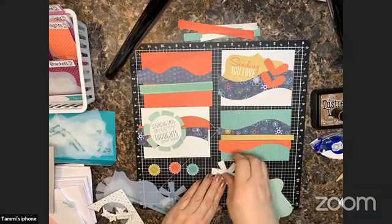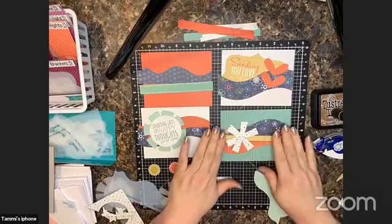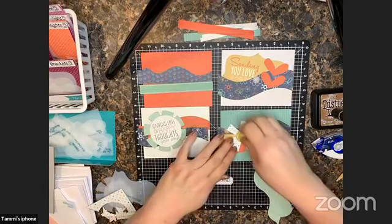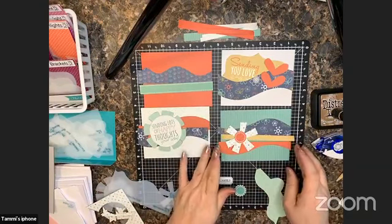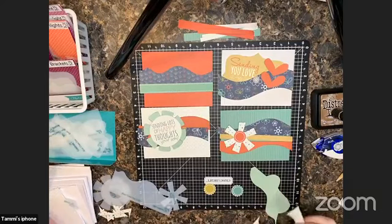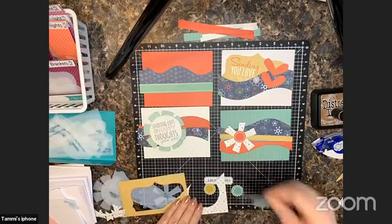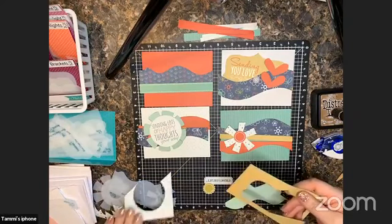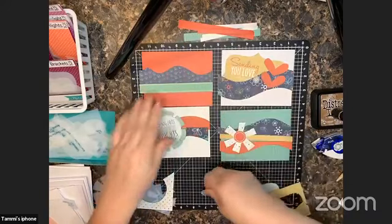Okay. So for now, I'm just going to lay this one here. Oh my gosh, these pieces are all over the place. I promise it's going to be super cute when we put it together. For this one, nope, don't like that one. I think I would use that. Okay, and then we need a last little embellishment for up here. So let's think about what we could do here. That's the same, so we don't want that. Maybe something with this. And of course, these little cuties could actually be used up here somehow.